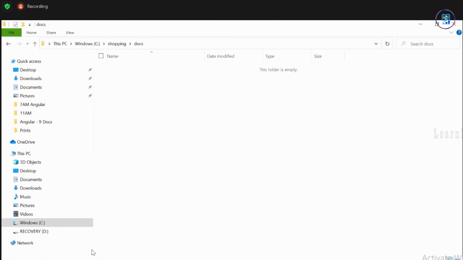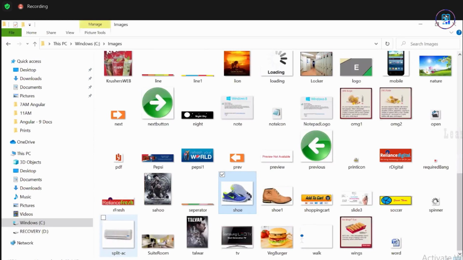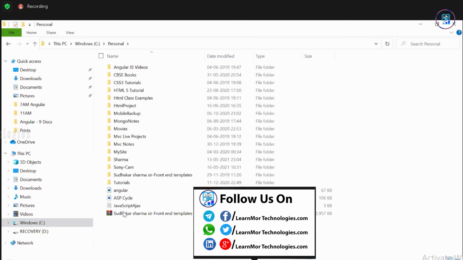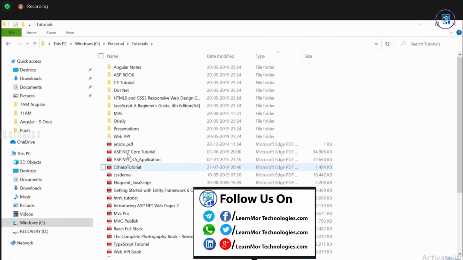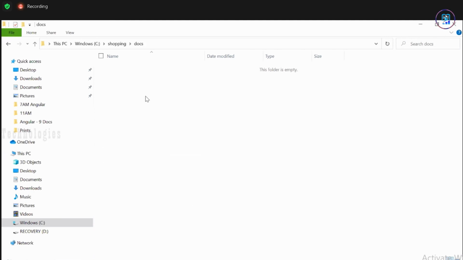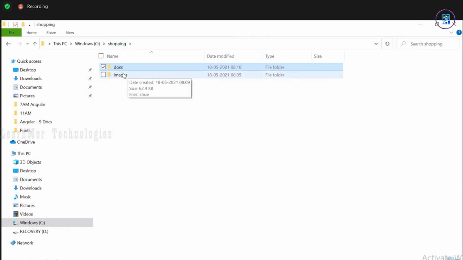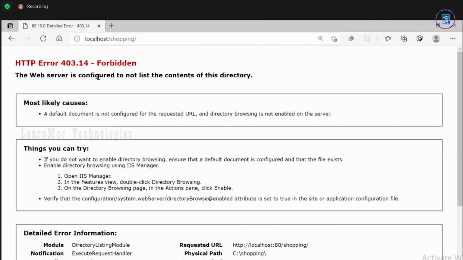In the docs folder, in my computer, suppose I have some PDF document, a CSS demo PDF document. I will copy that and paste it. It is present in the docs folder. Now our website has some resources. We have some images and some documents. Now observe carefully. In the URL, I am requesting those resources.